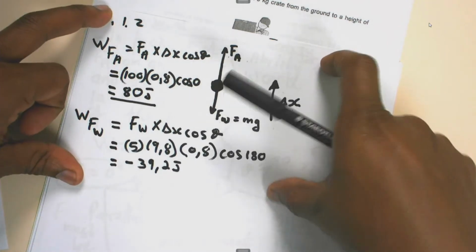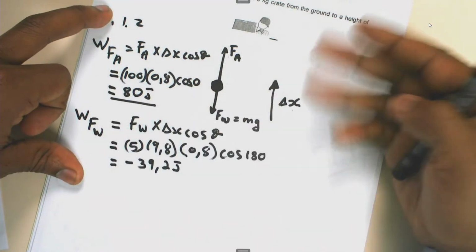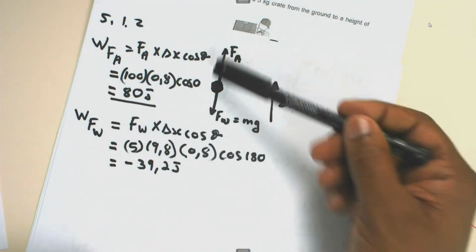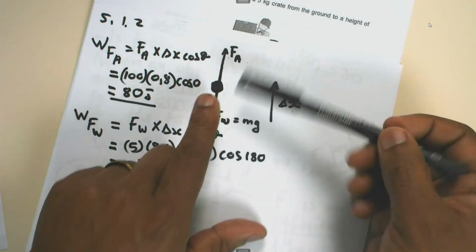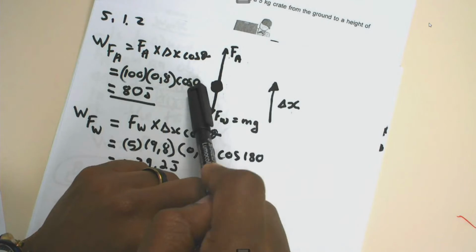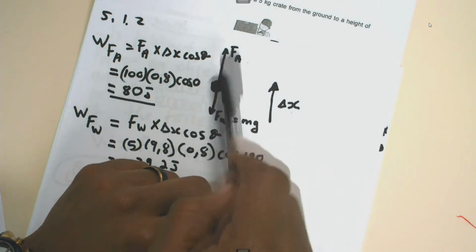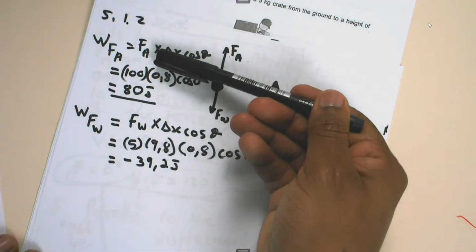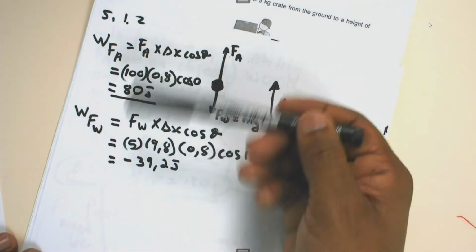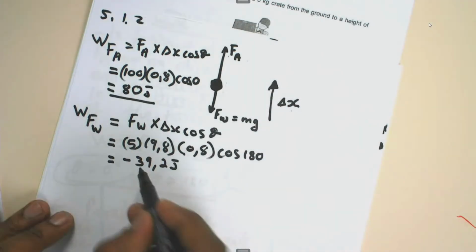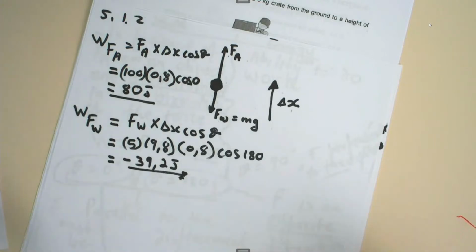There are many ways of doing this, but preferably I prefer this one so that I don't complicate things for myself. You can do this in 1 step or 2 steps, but I prefer to calculate it for each and every individual force, because I can assign each value of the angle to each and every single force individually. And remember, I said once we have a sequence of working, once we have an approach that is clear, it means you will be in the correct direction of getting the right answers.